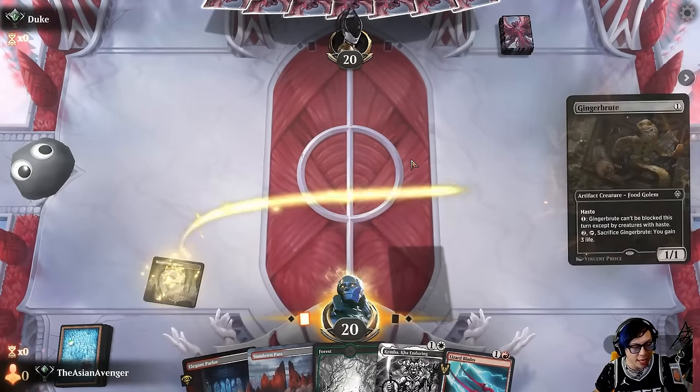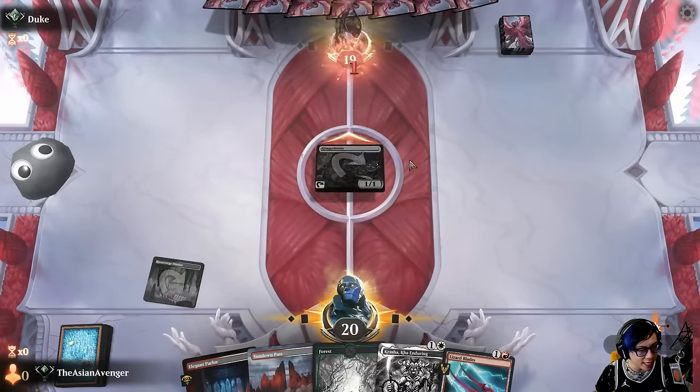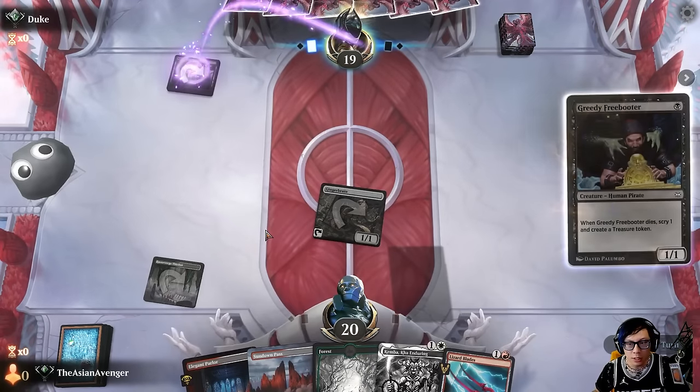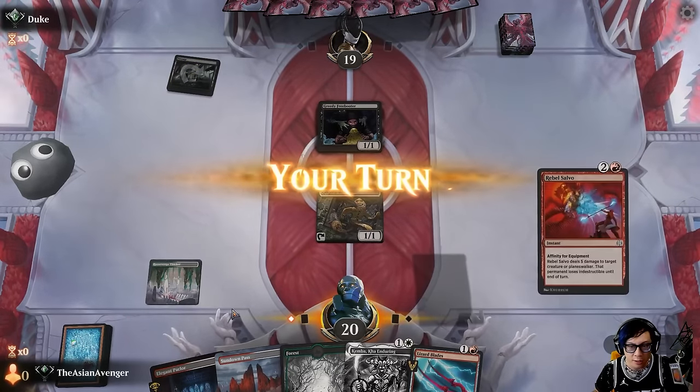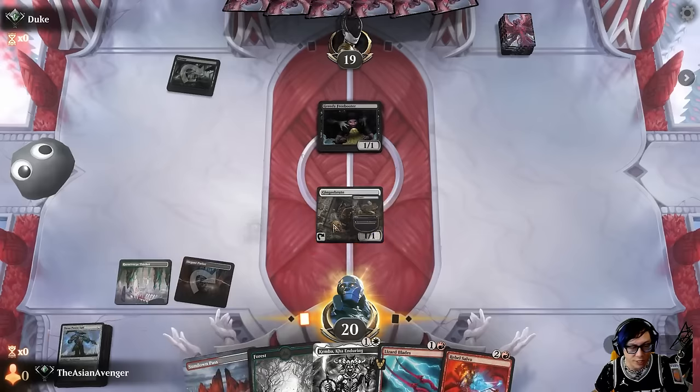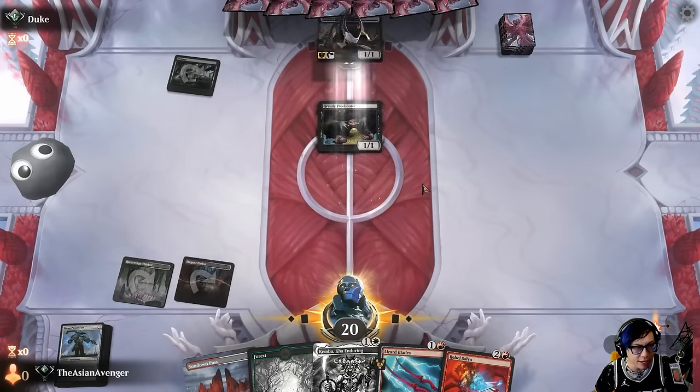All right, play that little land. Go ahead and get in there for some DiMaggio. Then we're going to go ahead and play the Elegant Parlor. Oh, no. That's bad news. Okay. Thran Power Suit's nice. We love to see that. Get on in there. Swing.